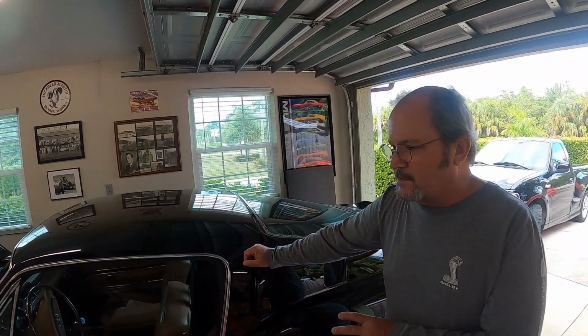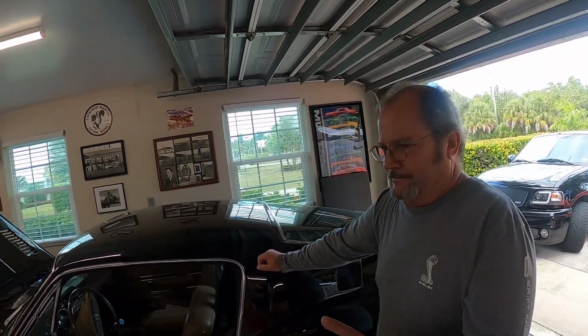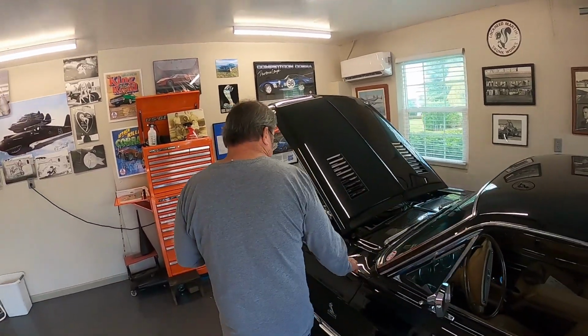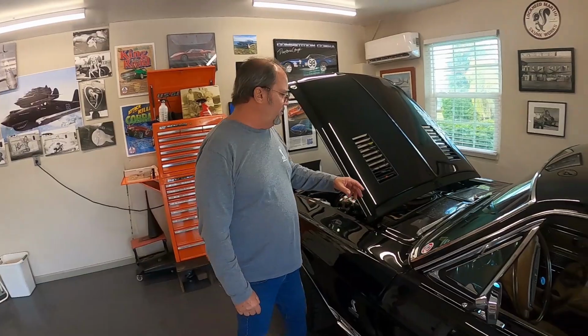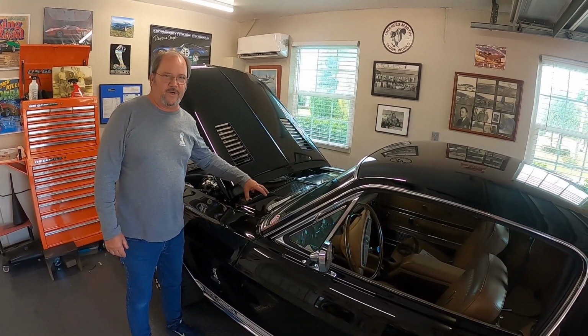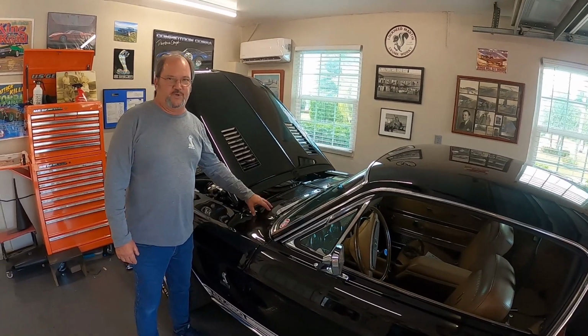Realize, Mustangs, Camaros, Barracudas, they weren't really made to last more than 4 years. Everything back then was kind of hard. They expected you to get a new car every 5 years. So I'm not going to pay 110 or whatever these things would go for, not knowing if I've rusted out cowl vents. Right. Because this doesn't come off. This is a weld job. You have to take this off and put it back on.